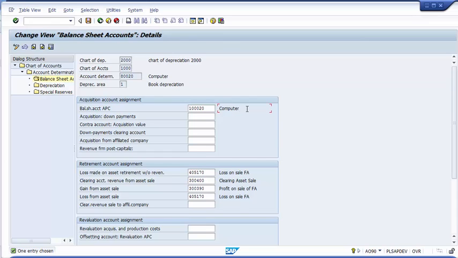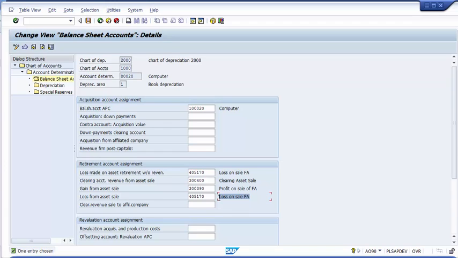You can see over here the GL has been assigned, then the different GLs with respect to the clearing account for revenue from sale, loss on sale of asset, and gain on sale of asset, which are basically the part of your balance sheet and can be checked.